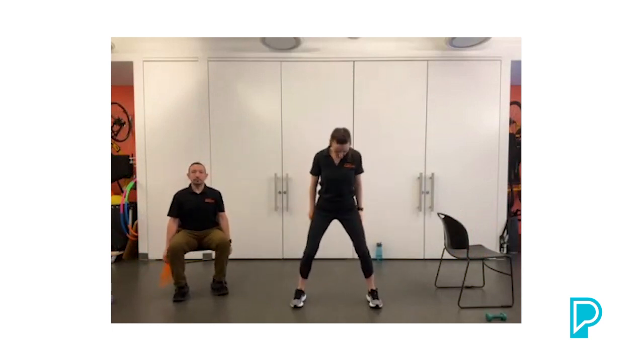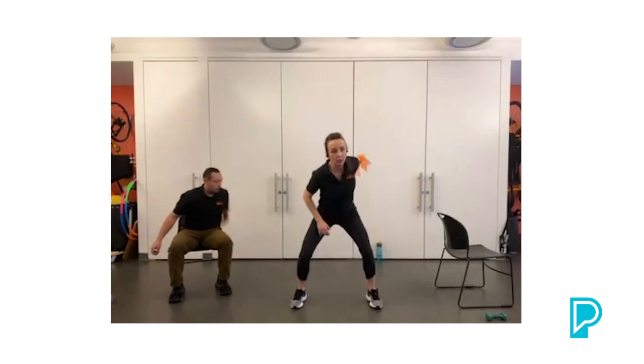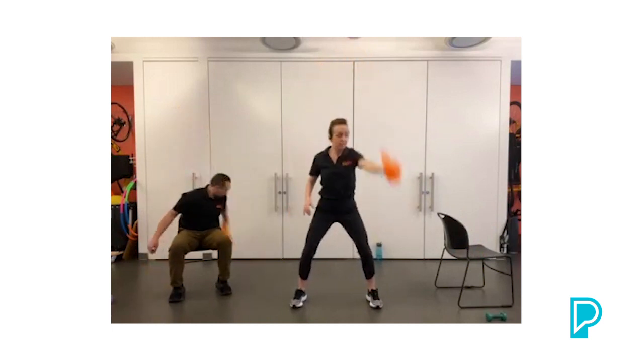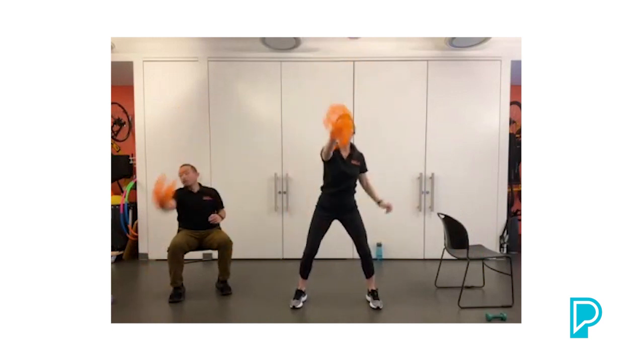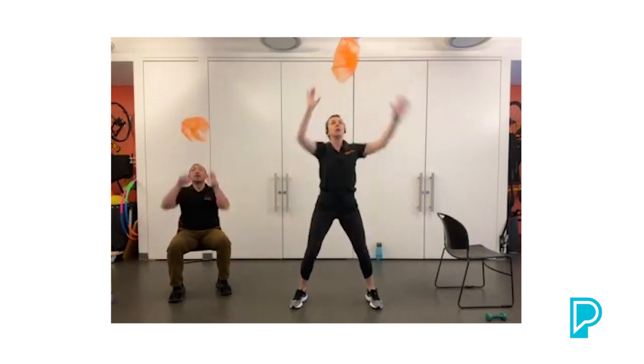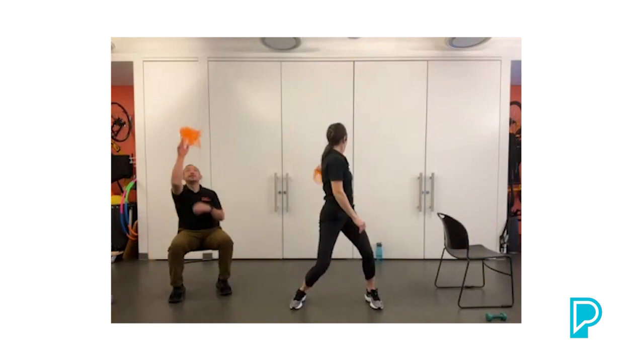Again, if you don't feel very steady on your feet, if this is difficult, please sit down and keep your legs wide, up, snatch, bring your arm back. Snatch, bring your arm back. Let's add some rotation to this exercise. So after you catch the scarf, you look how far you go with the scarf. Catch, look how far you go.